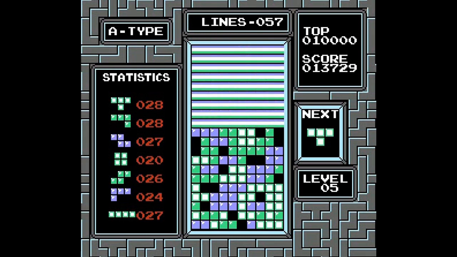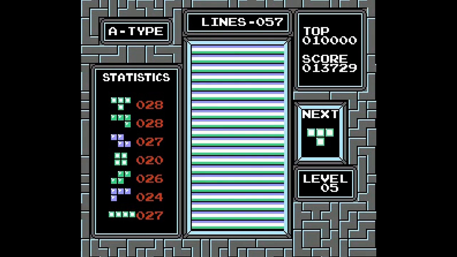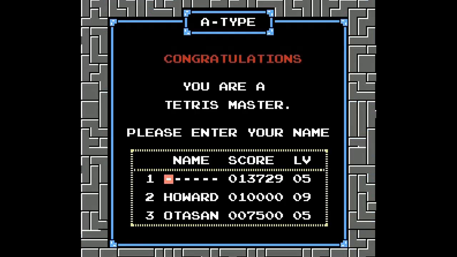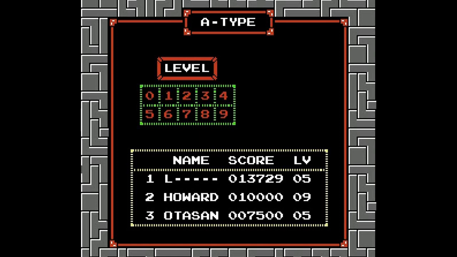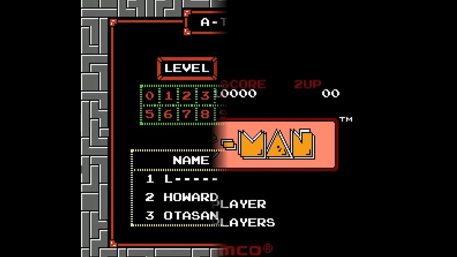Yep, there we go. That was not bad though. We got 13,000 points. So, oh cool. I can put my name in here. Mission failed. We'll get them next time. That was dumb. So, now on to our next game.